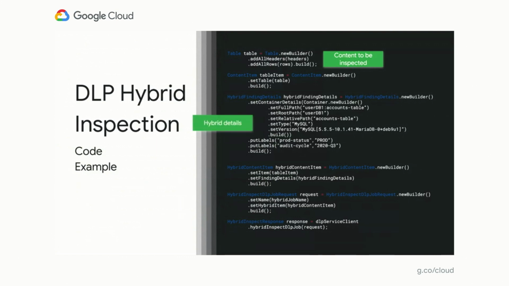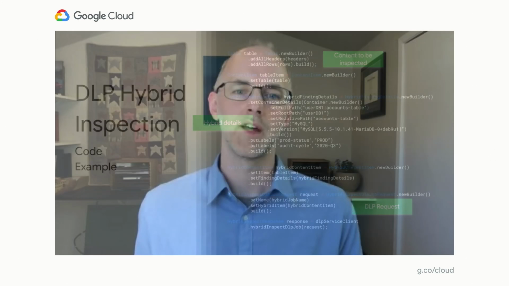Then we have our actual hybrid request. This is where we're supplying all of those details, all that metadata that we want to aggregate around. Here we would pass things like a MySQL database type or version, or maybe a database name or table name, because we want to add those to our report later on. And then we send the request. This snippet provides all that information and sends that request in. Then on the server side, DLP will inspect that data, aggregate it together, and allow you to analyze that information using something like BigQuery or Data Studio.